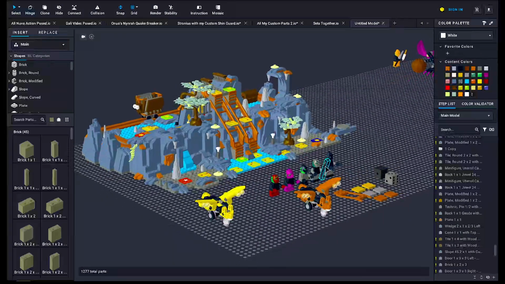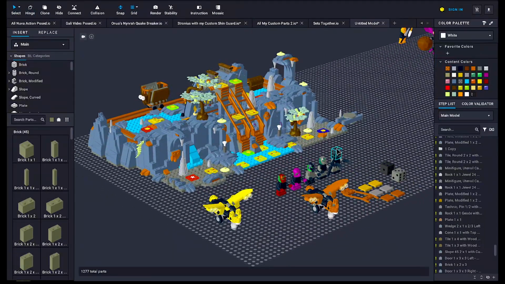I have plenty more of these designed as well, so hey, if we can get these in front of LEGO's eyes, maybe they'll make something like this. I think that this would be an incredible opportunity for LEGO fans, for Bionicle fans alike, and it is very different from the other theme that LEGO currently has.